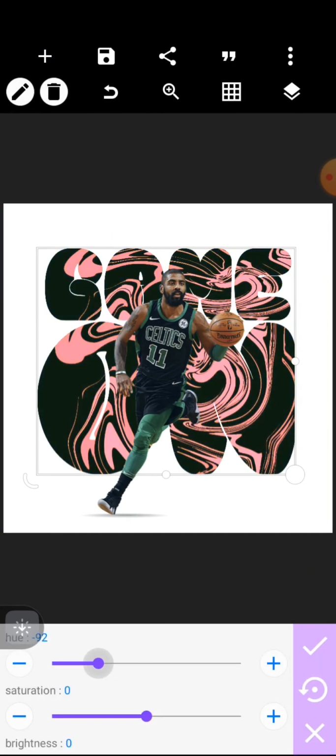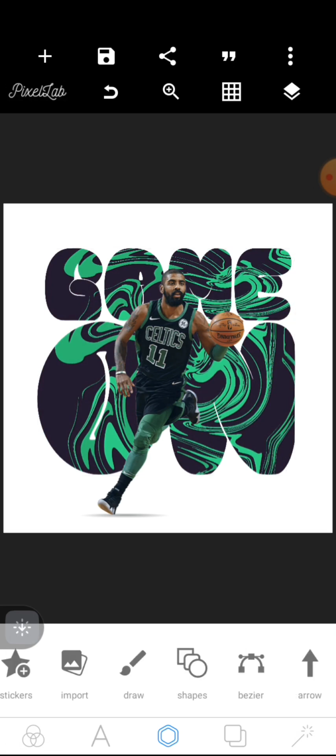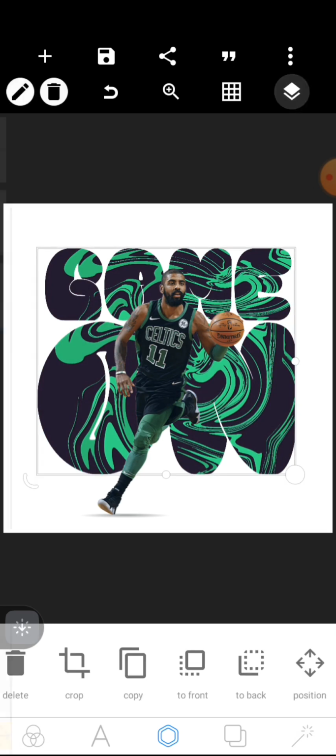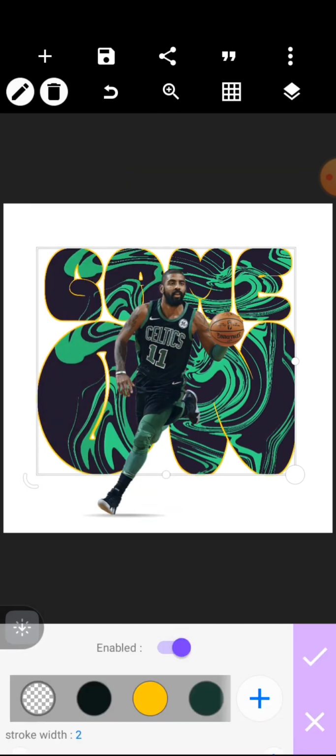Okay, so that's just a simple way of editing colors at once. You just work on the hue. So I'm going to do it so it would have almost the same color as his shirt. All right, so that's basically it. Then I'm going to try to lock this, and let's see what we can do on this design now.